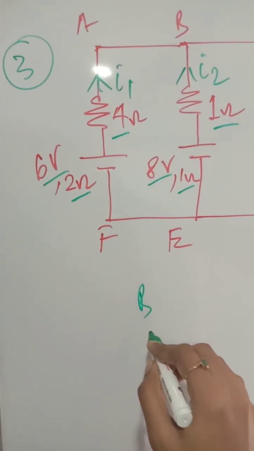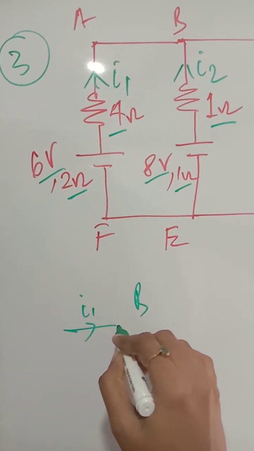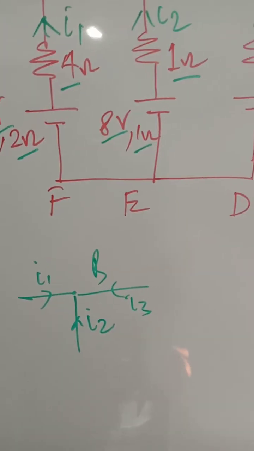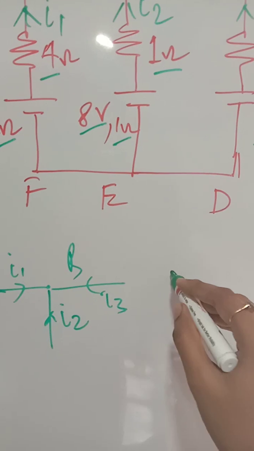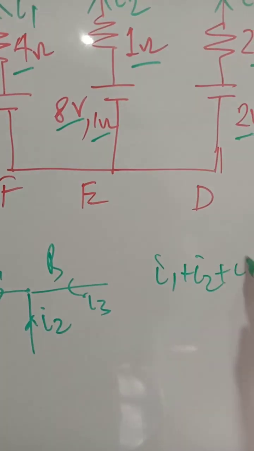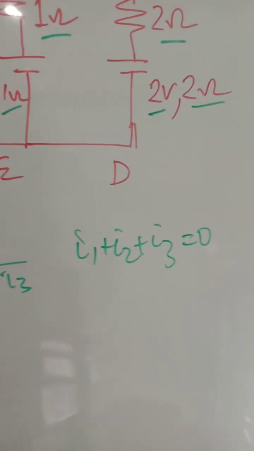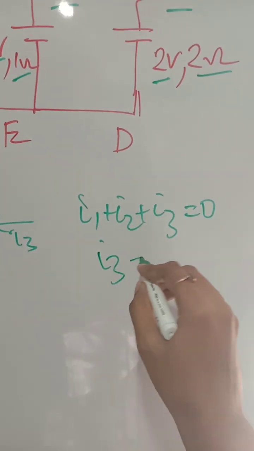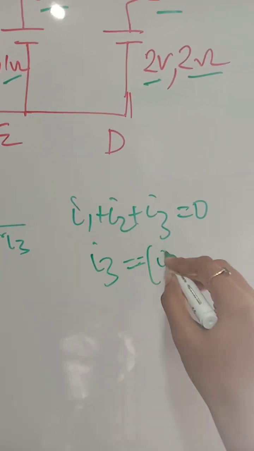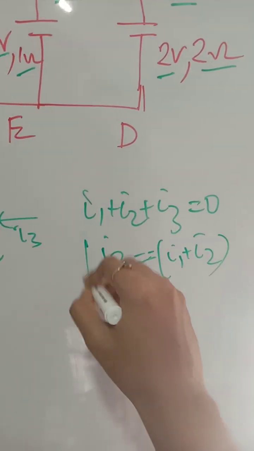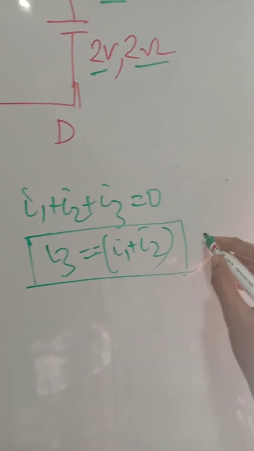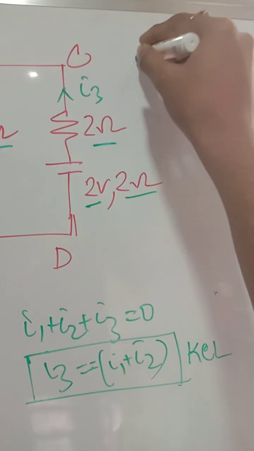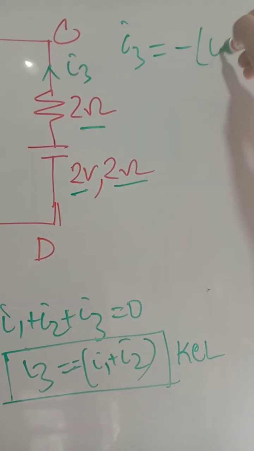So at the point P, if you see, currents are coming in like this. All currents are coming towards it, so no current is going out. So the algebraic sum should be 0, because there is no outward current, and they are all inward currents. So I can assume I3 to be minus I1 plus I2. This is required. This is from Kirchhoff's first law, or KCL, Kirchhoff's current law. So I'm writing down here I3 equals minus I1 plus I2.